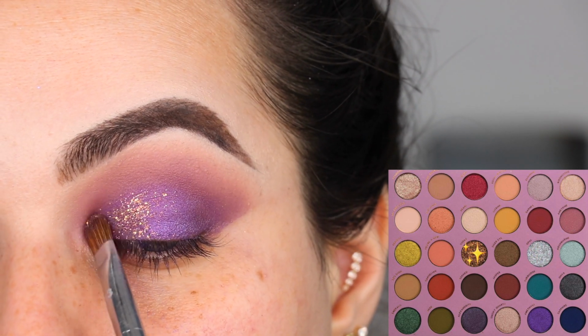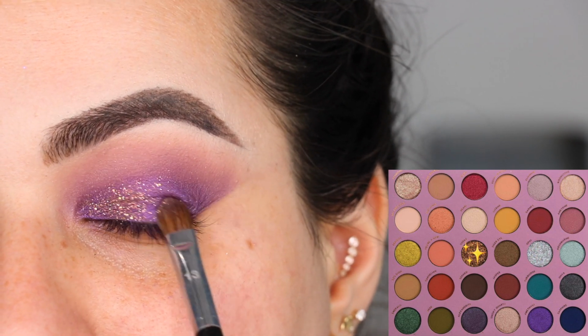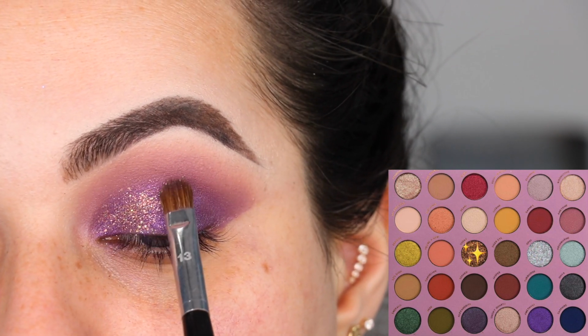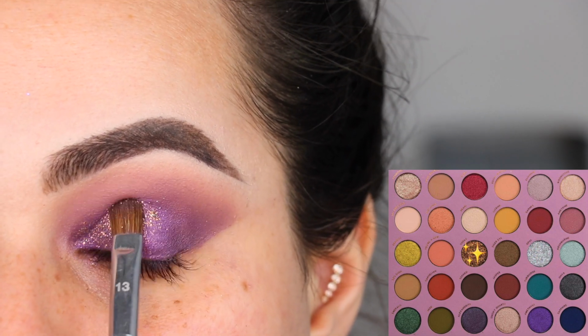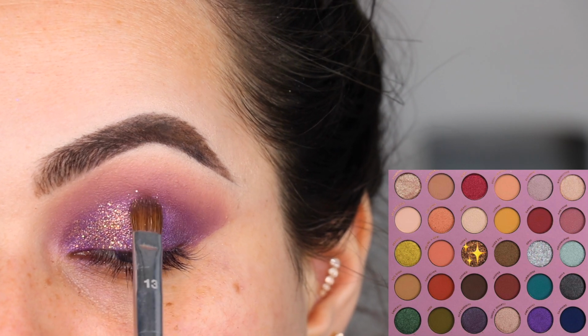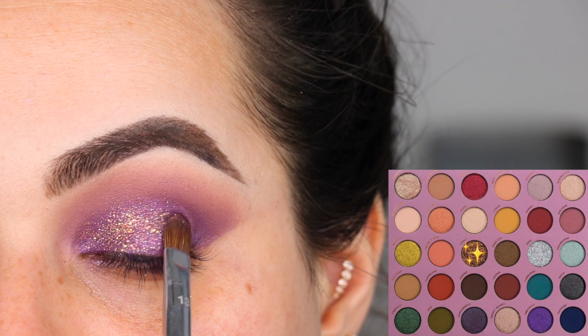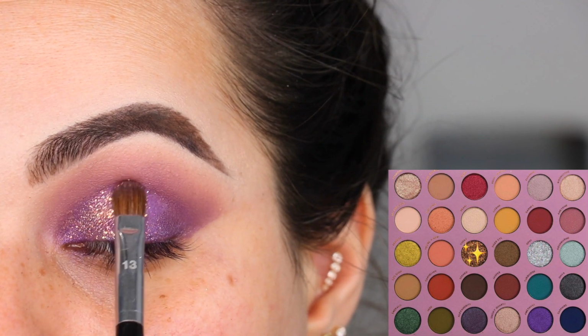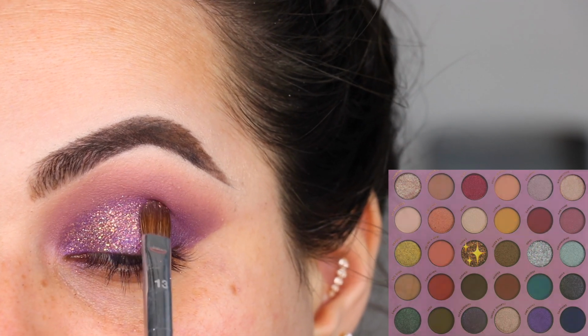I wanted to incorporate the color Topaz in one of the looks in this palette because I hadn't used it yet, and I think it actually looks really pretty on top of the purple. If you guys want to see a 6 look with this palette, make sure you check out the video where I reviewed the palette, because I did an eye look on that one as well, and it's a very fall, really pretty eye look. So you can see a 6 look on the palette review video.